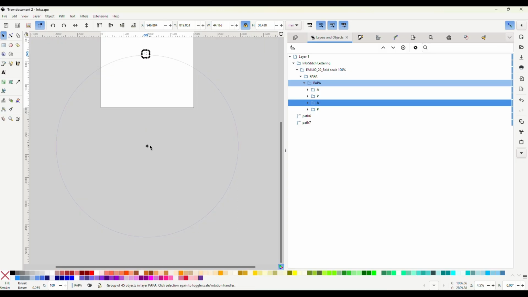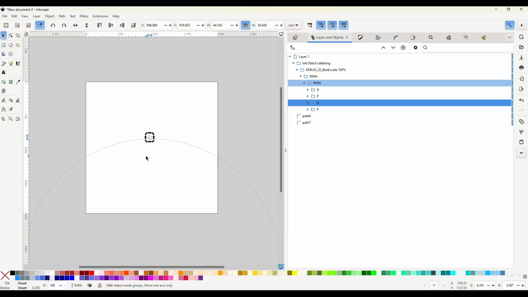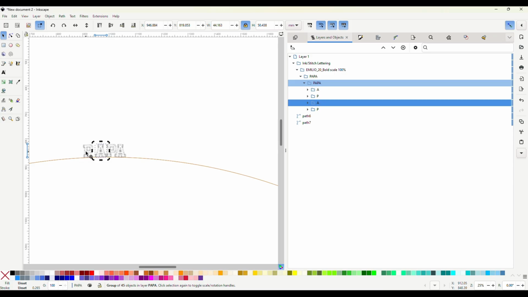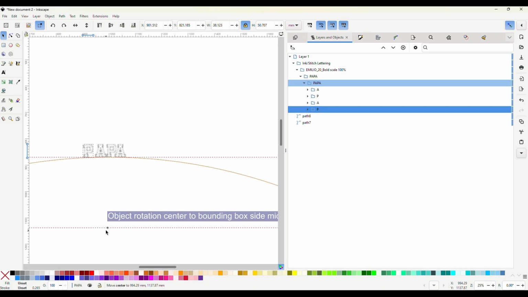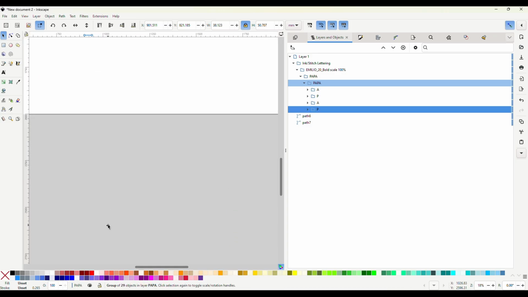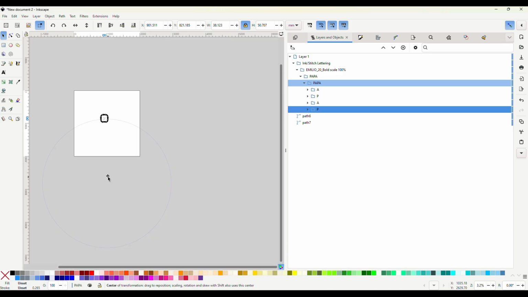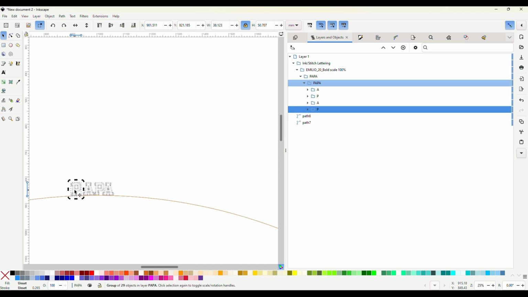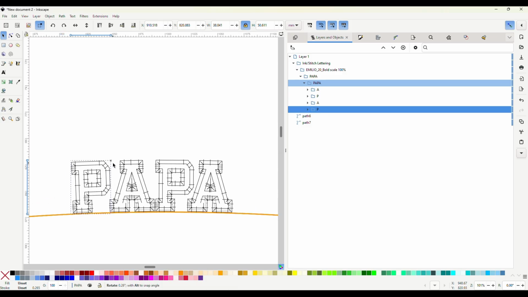What you can do is draw a crosshair in the middle to try to guide you. It's very hard to see because this is such a large object. Again, we'll find our center of rotation right there. Well, bounding box. Let's see what happened. Yeah. So let me turn off the snapping.